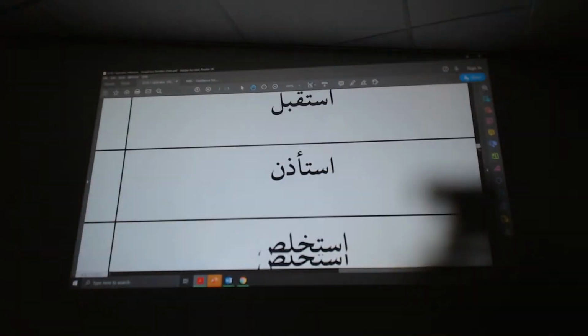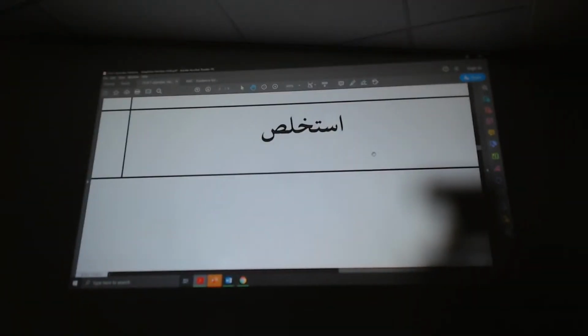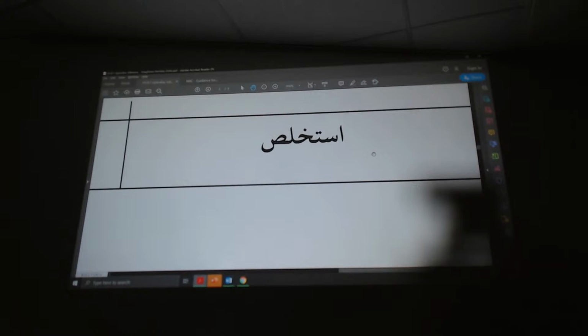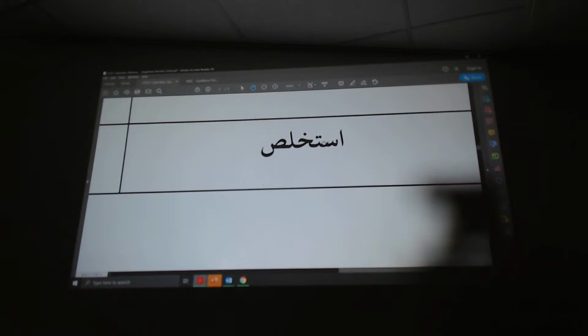Istaghfara is very, very easy, guys. Again, remember, it starts with ista and then they add in khalasa. They basically add in istakhlasa. So let's do this one. Istakhlasa yastakhlisu istikhlasan. Start again. Focus. Istakhlasa yastakhlisu. Sounds techy. Oh, mashallah. Istakhlasa yastakhlisu istikhlasan fa mustakhlisun.